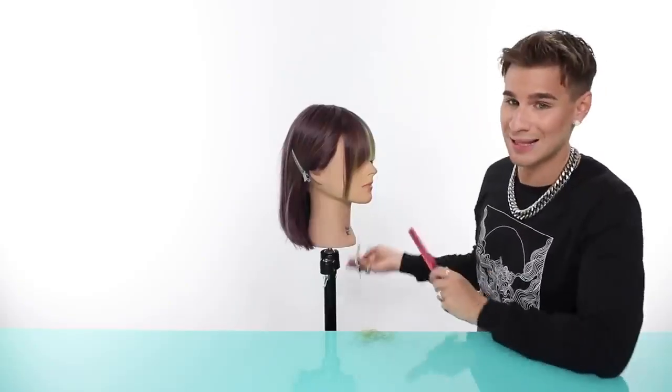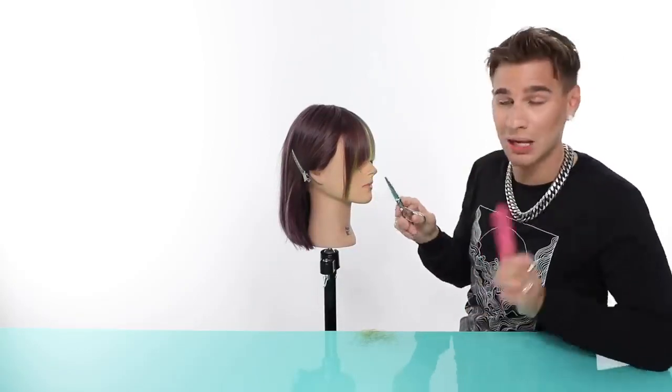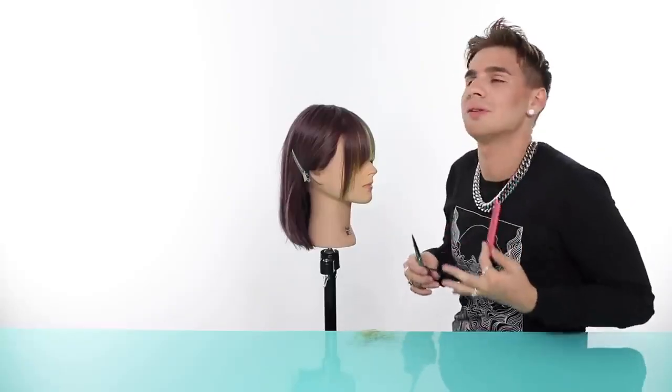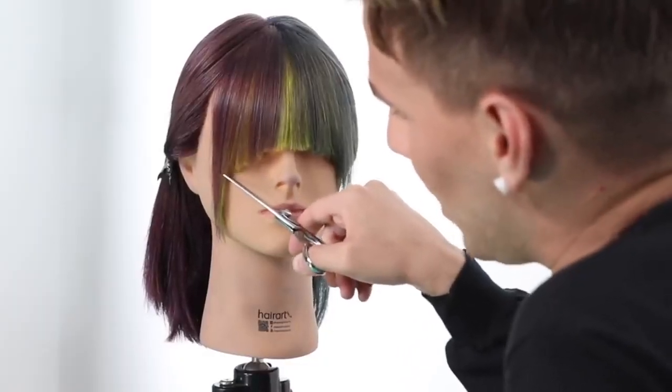And now for this last piece, I'm not even gonna pick it up on my comb. I'm just gonna let it sit there. You can pick it up on your comb if you want to, but this is how I'm gonna do it because it feels the most natural. Just feel it out, girl. Feel it out, live your extra life, be a little hairstylist for a second. And I'm just gonna cut it right against her face.